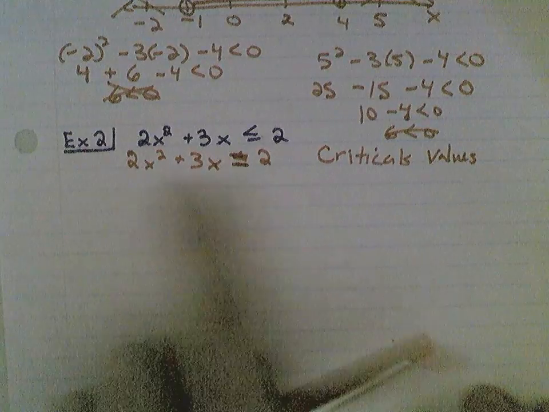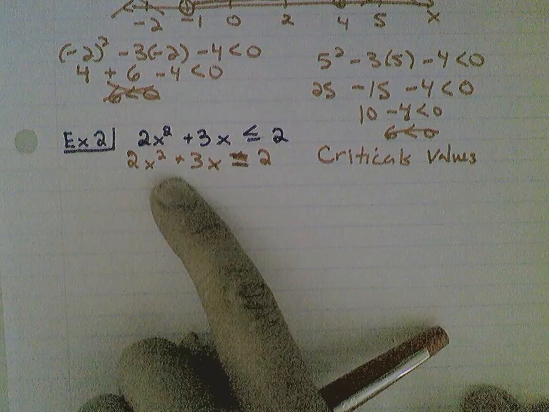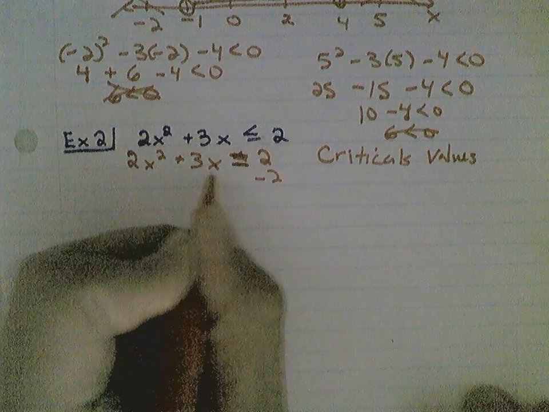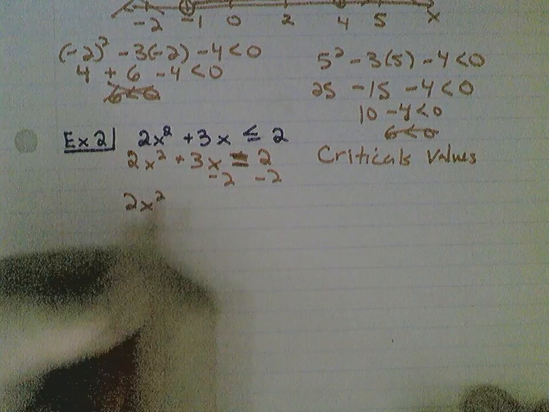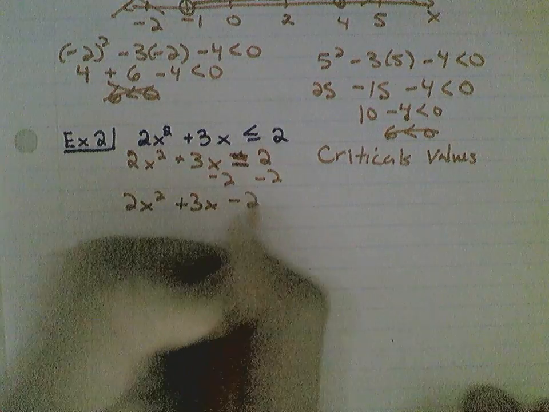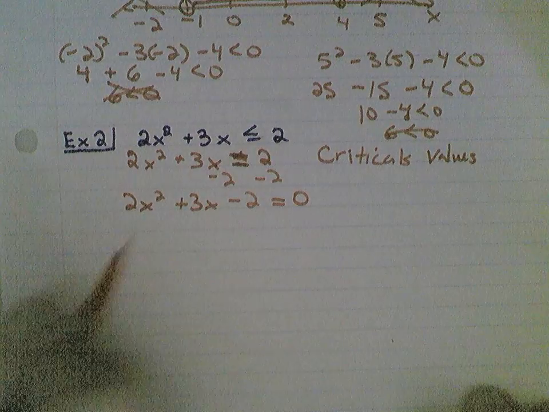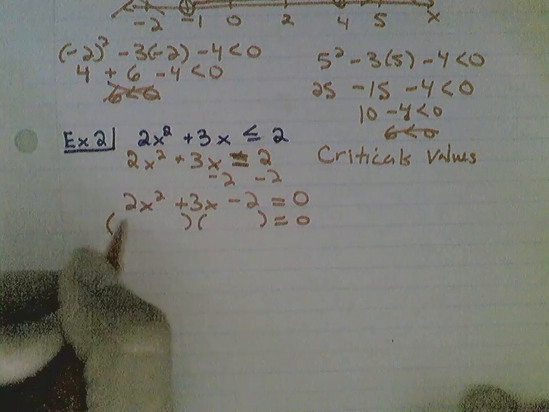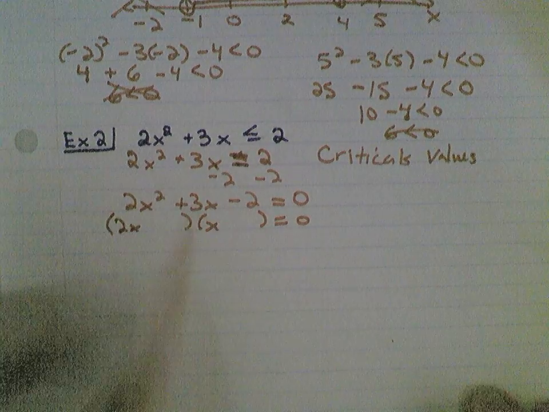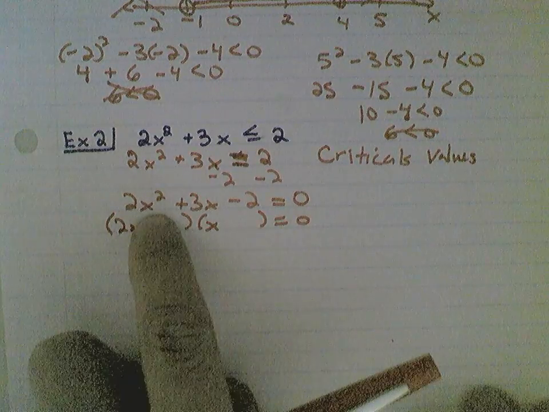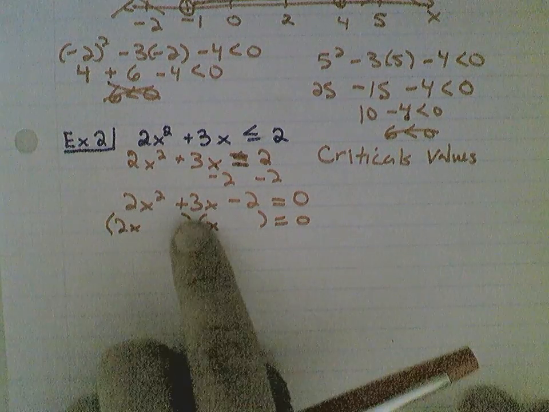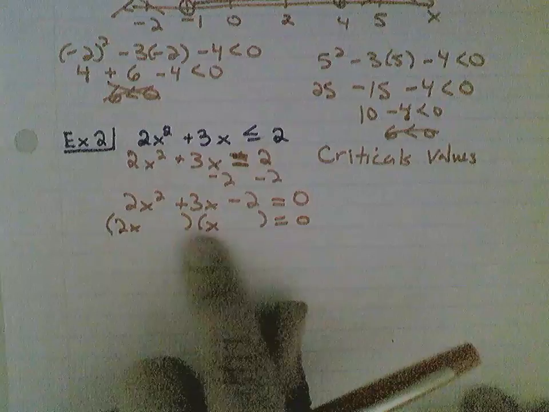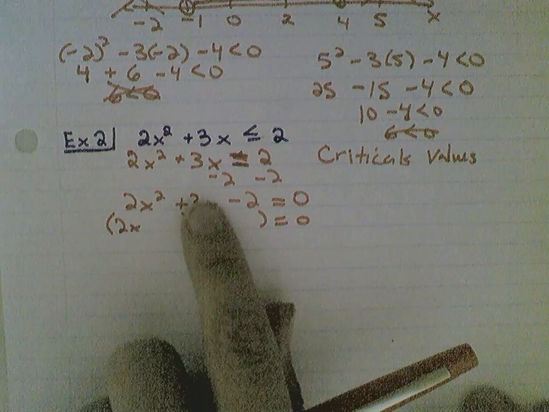So to solve this quadratic equation, I can first get everything on one side, so subtract 2 from both sides. I'll get 2x squared plus 3x minus 2 equals 0. And then from here I can factor this into two binomials. So 2x times x, if I multiply those two, will give me 2x squared. And then I want to think about what two numbers multiply to negative 2, but when I FOIL these two binomials, they have to add to a positive 3.